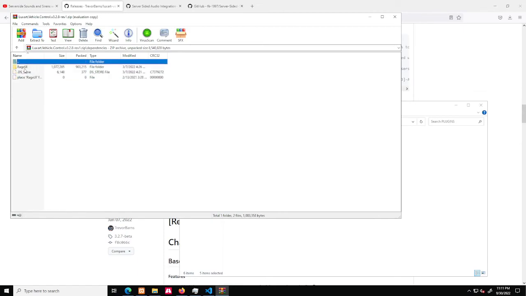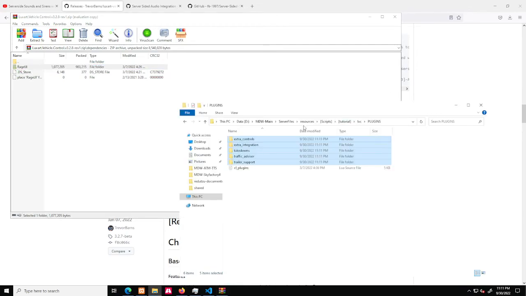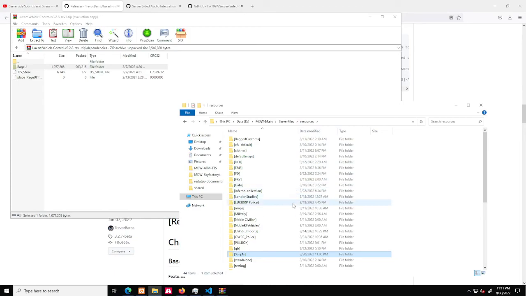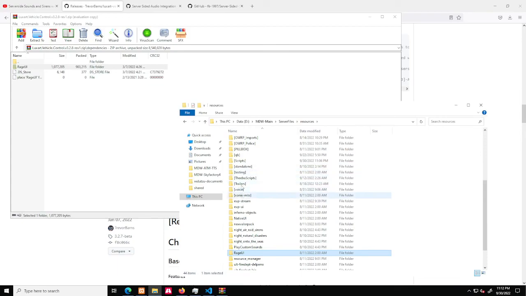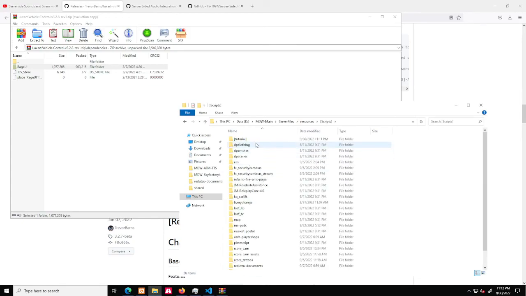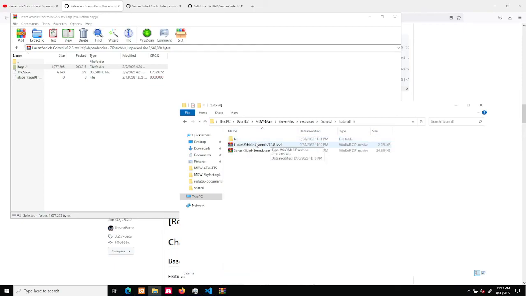Now, the dependency that you absolutely have to have is this Rage UI somewhere in your base resources folder. This is an absolute must for any server, which is why, as you can see, mine's right there, and everything works seamlessly from there. Like I said, we're going to go back into our tutorial folder because we're not quite done here.